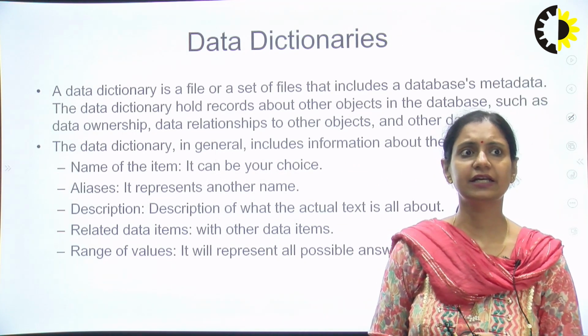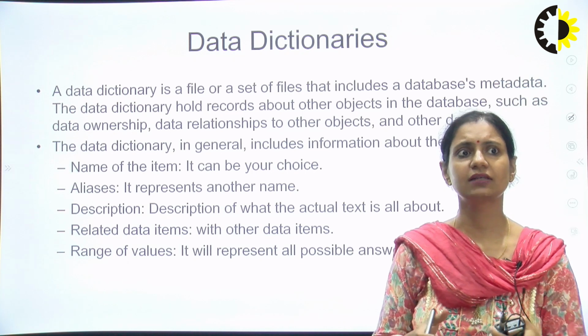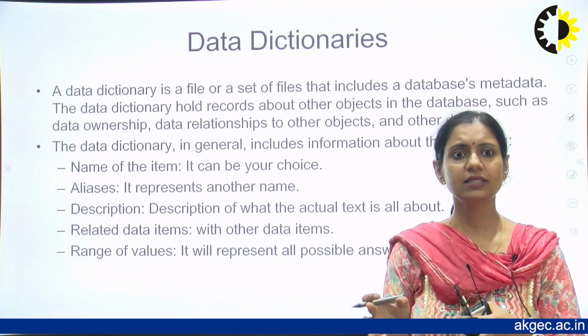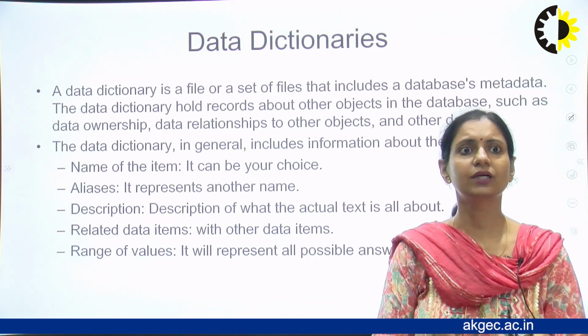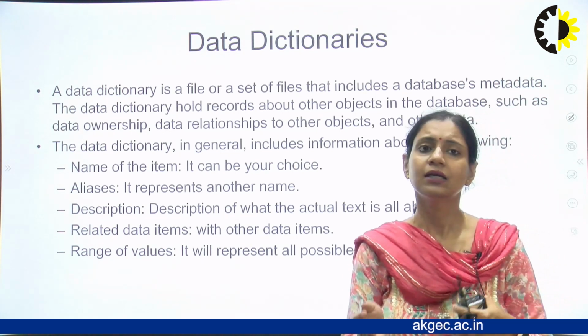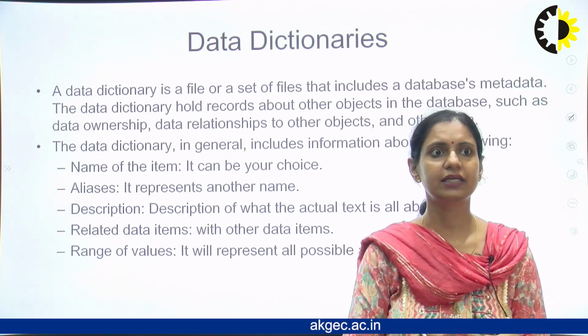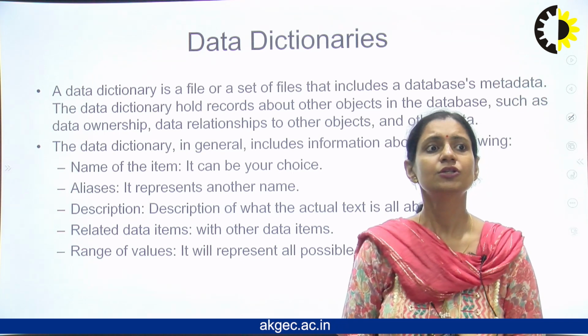Then we have the data dictionaries. These data dictionaries are the files, or the set of files, that include the database metadata. Now these are mostly related to the database part rather than the modeling part. So there we were talking about the functionalities, but here we are talking about the storage of data.